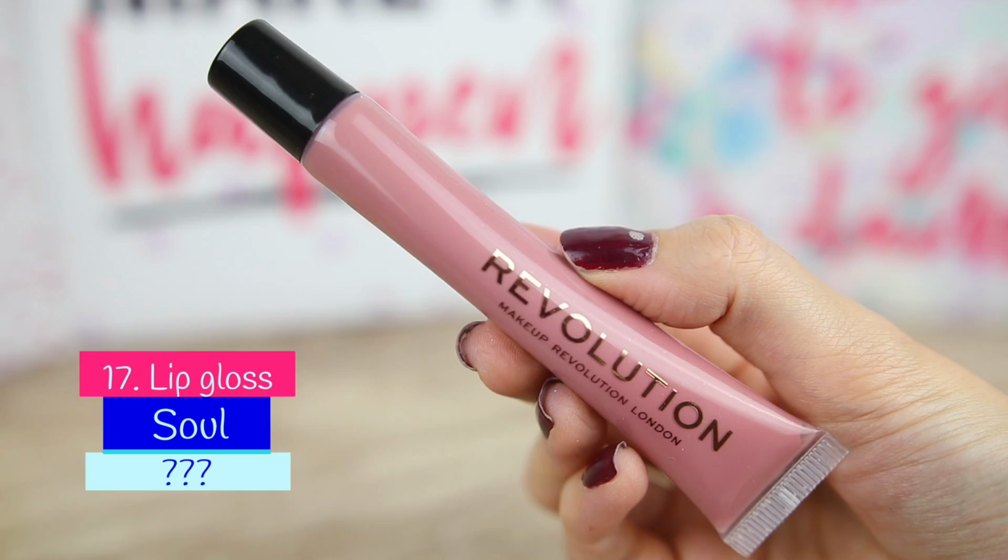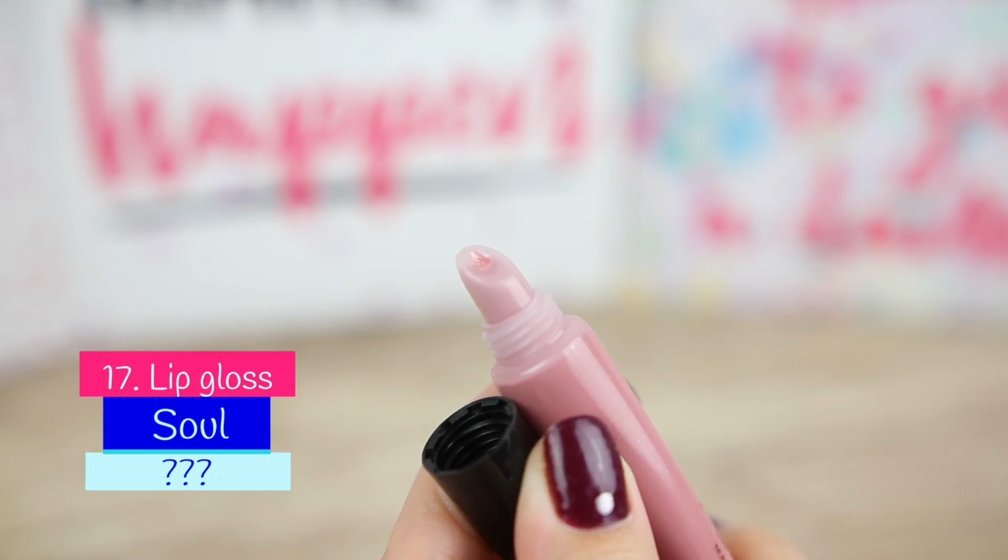Number 17 is another lip gloss in the shade Soul. The consistency is thick like the clear lip gloss and it will look fantastic on top of Affection, the other lipstick that we got. I like how glossy it is.